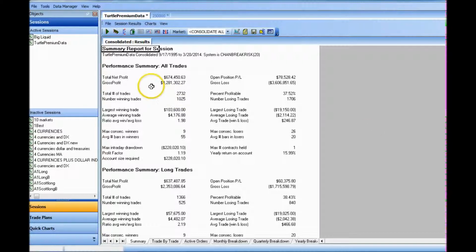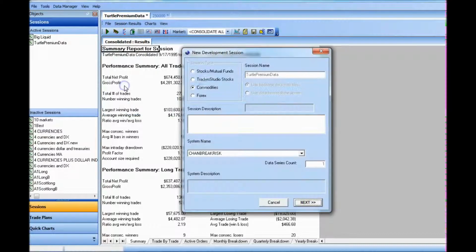So I'm in the Trader Studio software program developed by Murray Ruggiero, a contributing editor to Futures Magazine. And I believe he developed this software about 10 years ago, and he's consistently been improving upon it over time. And what we do first is we open up a trading session. I've got one set up here, and we're going to go ahead and edit it.